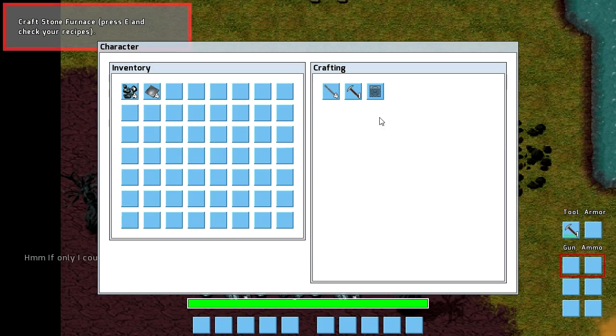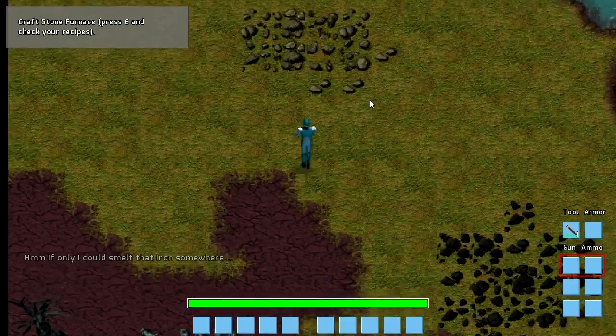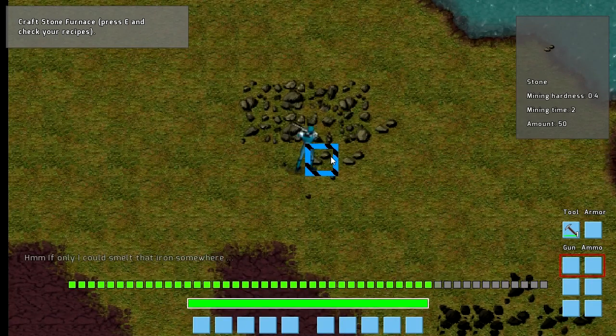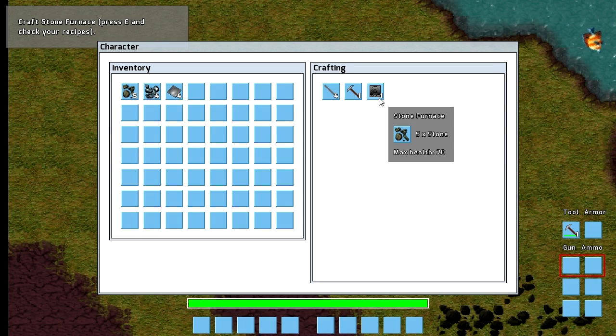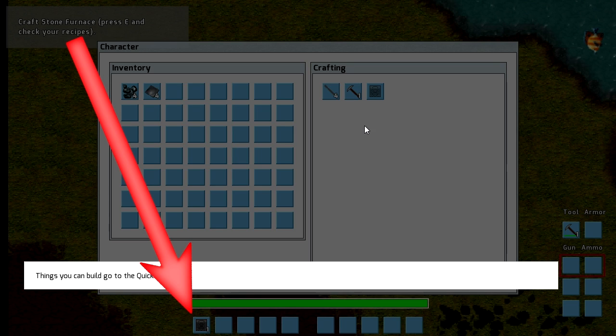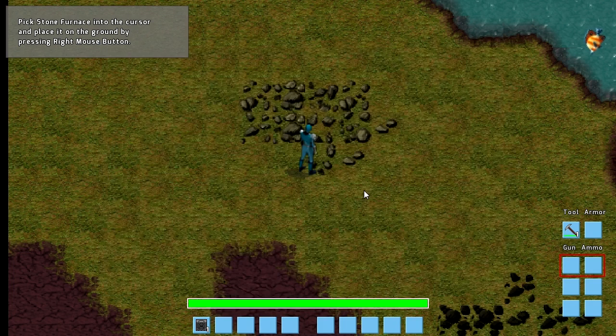Now we need to craft a stone furnace. You can see it's here, but that requires 5 stone. There happens to be some stone right here. Let's get 5 of this. That should do it. And now we can craft a stone furnace. Things can go in my quick bar.